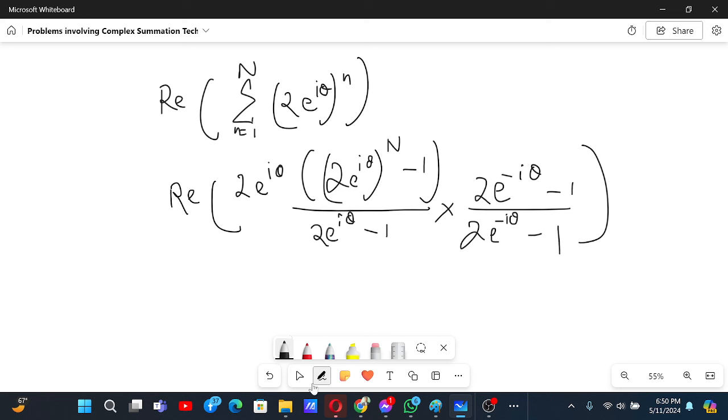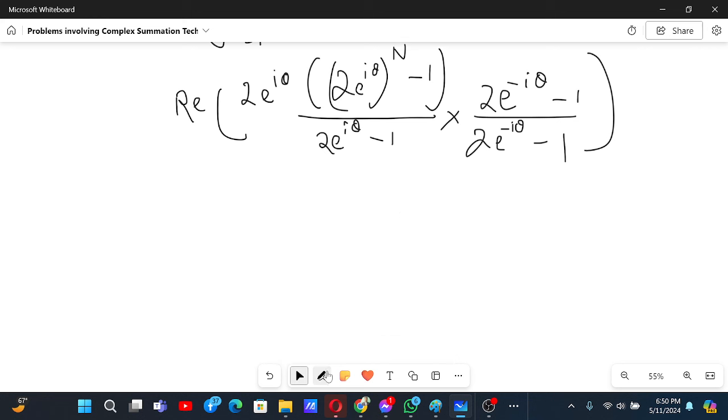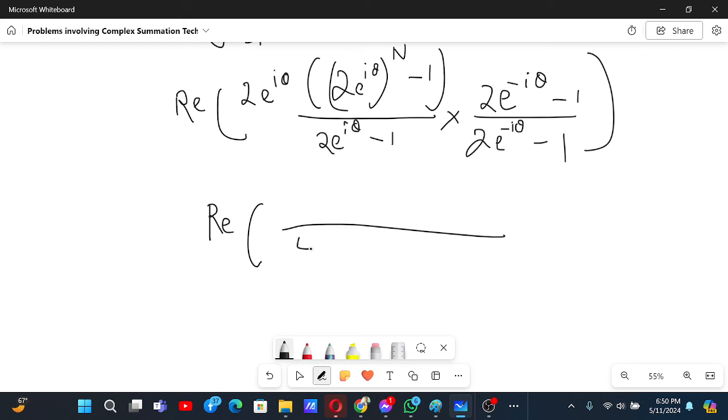Now in the denominator, you can see that this is just 4 minus 2 e to the power i theta minus 2 e to the power minus i theta, so minus 2 times e to the power i theta plus e to the power minus i theta, which is a purely real number, and the minus 1 times minus 1 is plus 1. So you see that it is purely real, so the whole denominator is real. So that was the way. Now from the numerator, just find the real part, and that can be the answer. So now let us see how we do that. Yes, over here.